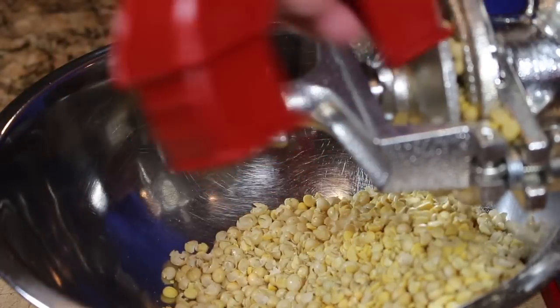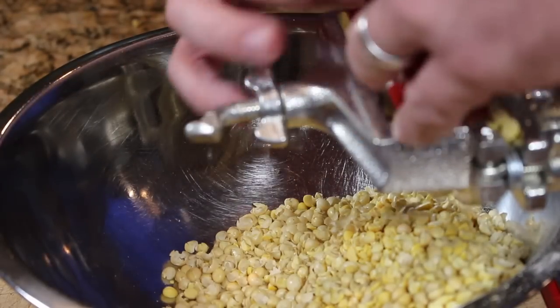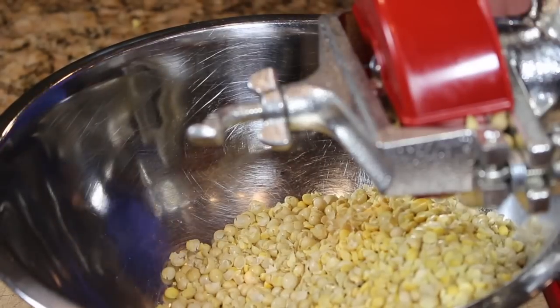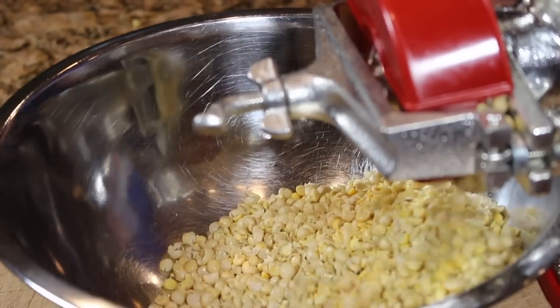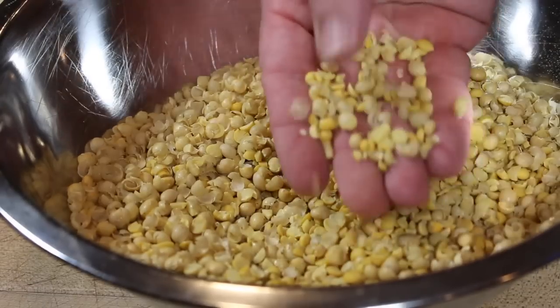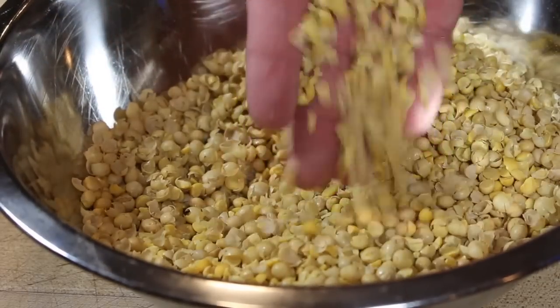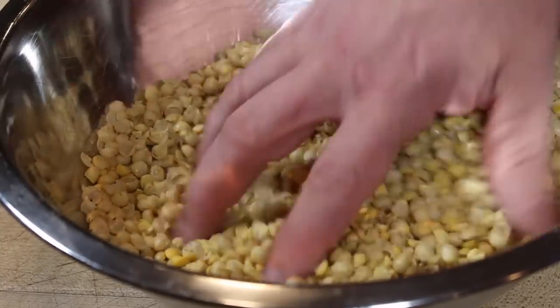It actually comes with the little guard you can stick in there if you don't want the beans flying everywhere. But I was just showing you how it works. There. But mostly, we've got all broken in half soybeans. All right, we can get ready to soak these overnight.